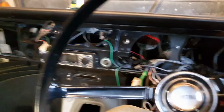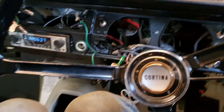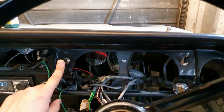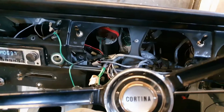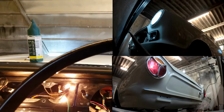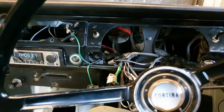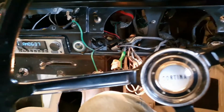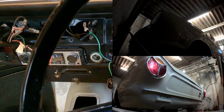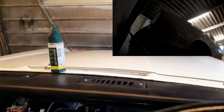So, turn the key, stuff happens. So I've got the wipers that were rebuilt in a previous episode, which you can check out. We've got lights, dash lights, got headlights, got full beam, left indicator, right indicator, strangely. We even got hazards.